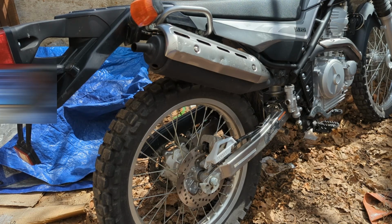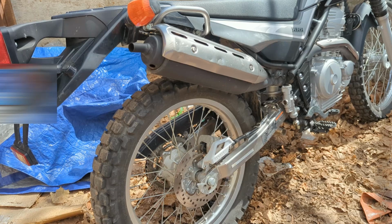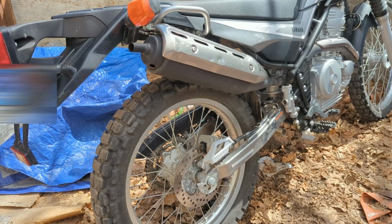But yeah, I'm gonna go to the gas station, and then I'm gonna go fill up on a tank of 91 of Chevron. The bike hasn't been sitting all winter, but it's only been ridden probably once every 3 weeks, so she's a little sad, so I'll flush out that old fuel and get some good fuel back in her.